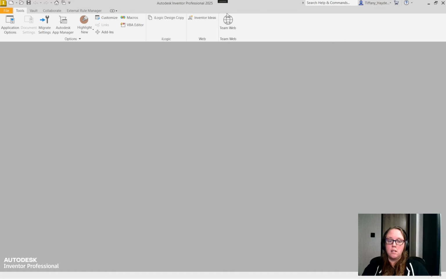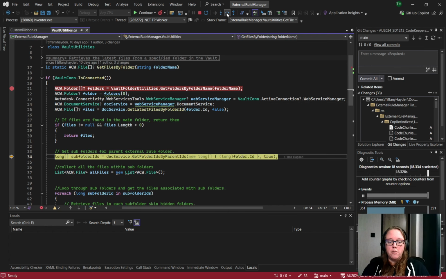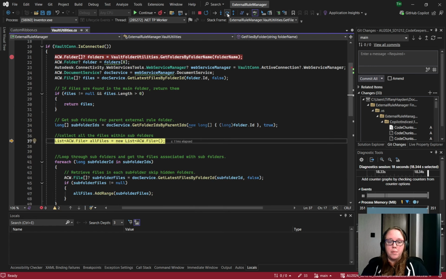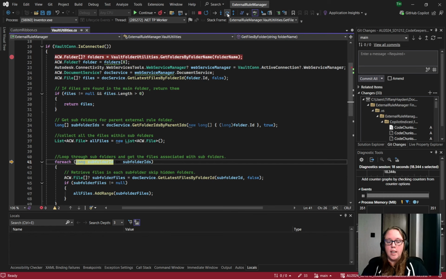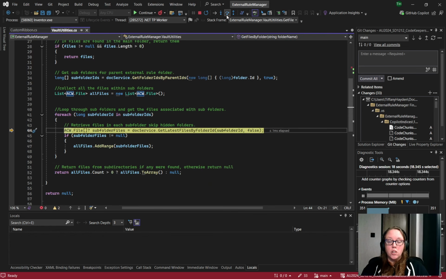It gets that main external rule folder, and there are no files associated with that folder. So we're going to try to get the subfolders, and the subfolders have files, and it's going to loop through those subfolders.